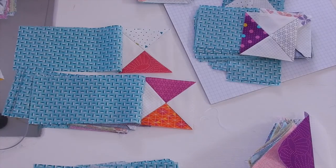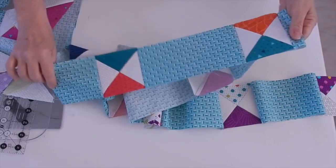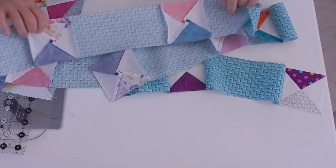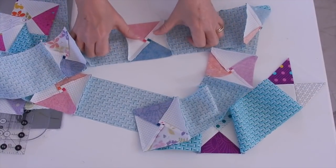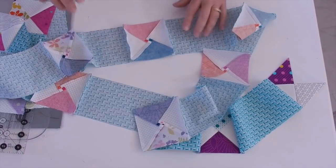So this is getting really exciting. All of my sashing strips are completely done and I'm thrilled to pieces. The next thing I'm going to do is take this over to the ironing board. I'm going to press all of my sashing strips towards the background color.